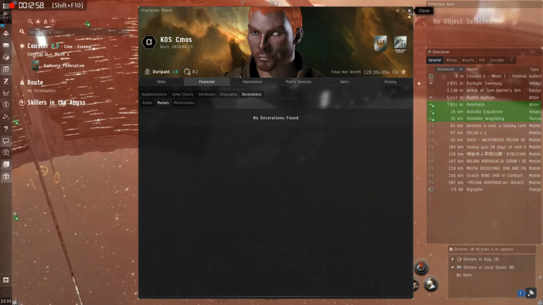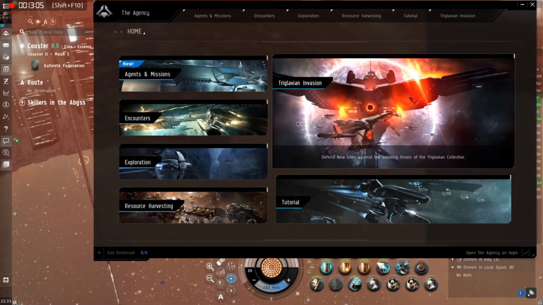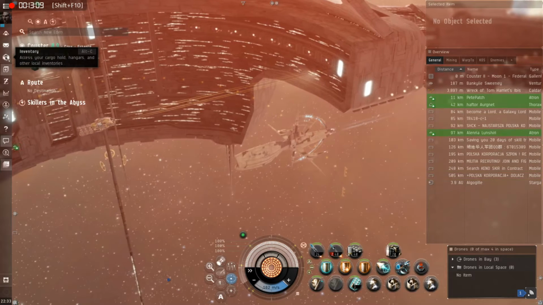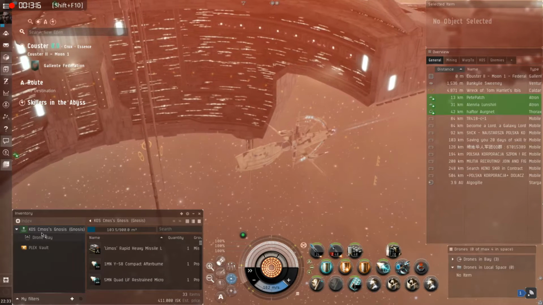So you're in the same area in space. Alright, other things here. This is how you find missions if you don't know where to go, but I'm going to show you how to do it without having to do all that. Your mail, your inventory. This is always your inventory. This is the ship you're in. These are the drone bays for that ship.